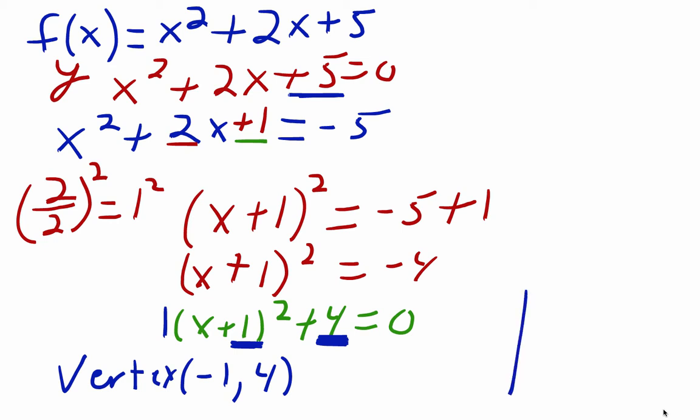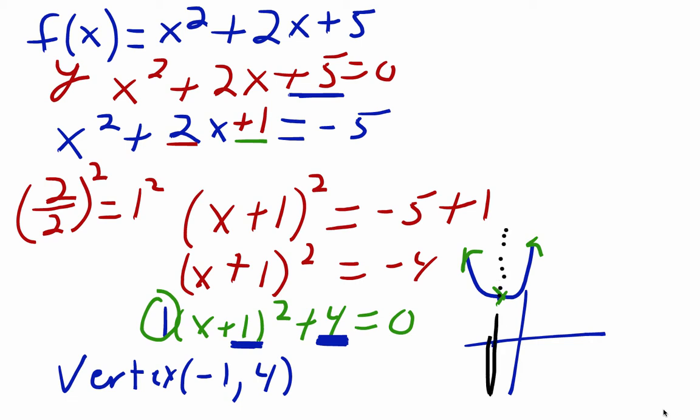So that means if I would graph that, my vertex would be over to negative 1, up to 4, and it'd be something like that. So we're looking at this spot right there. Since this number right here is positive, it's going to be going upwards. So our graph will look upwards there. And our axis of symmetry is a line right through where that point is, which is negative 1. So our axis of symmetry is x equals negative 1.